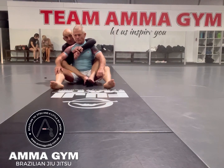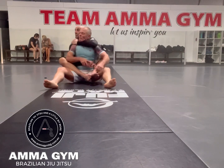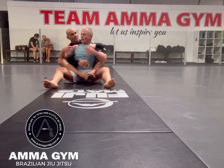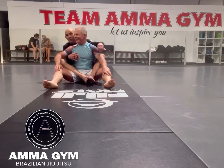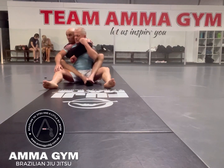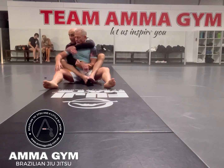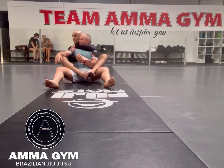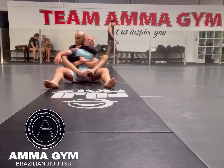I stopped doing this. And I started doing this. Look at that arm. So from here, one, two, keep that carry. So you can't get control. Hand back, switch. Use your head. And then don't let go.